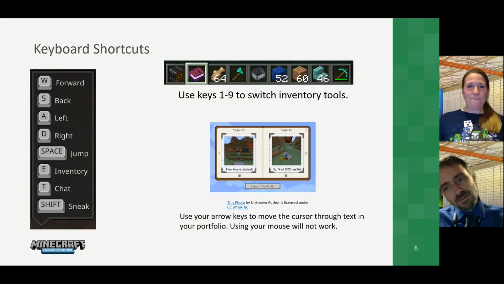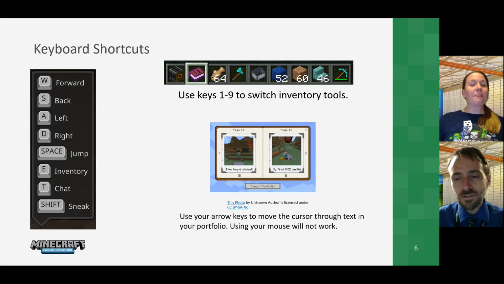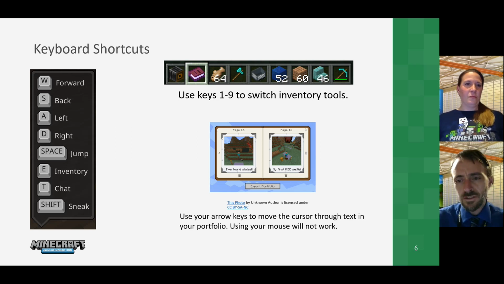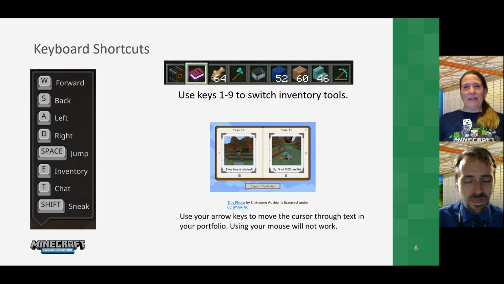That's right. So we do have a little bit of housekeeping business to take care of where we want to give you a few tips and tricks about how you can navigate through Minecraft so it's not as confusing. We do want to recognize there are some keyboard shortcuts that are very important for you to remember. So on your screen, you can see there are some keyboard shortcuts with W, S, A, D. Those are your directions. So if you're using a device that has a keyboard, you definitely want to take advantage of those. If you're using a touchscreen, though, feel free to drive away on the touchscreen. I think if you're a beginning player, that's one of the easier ways to navigate through Minecraft. You can also jump with the space bar.